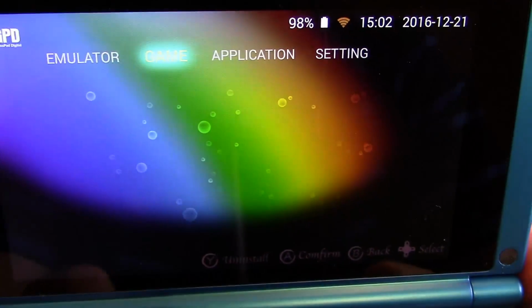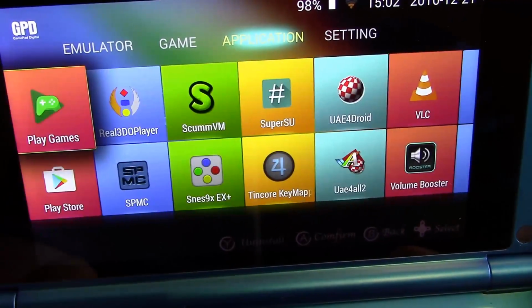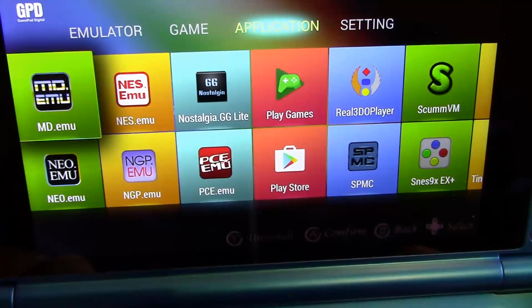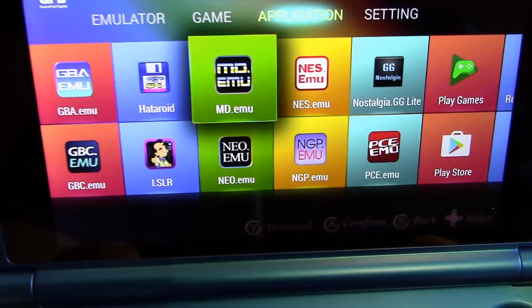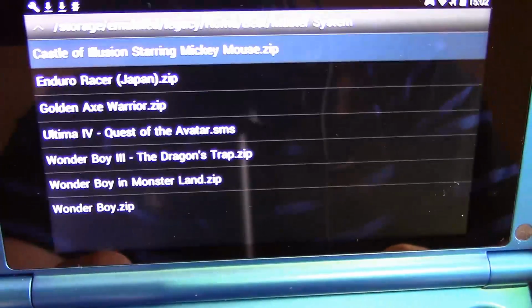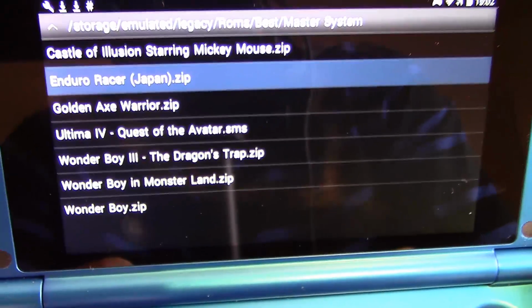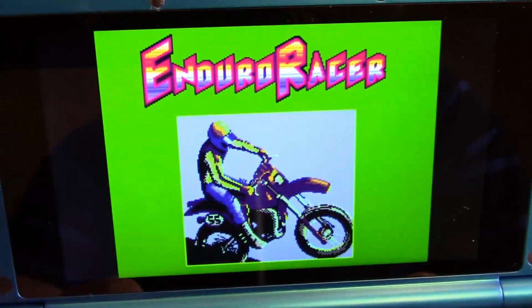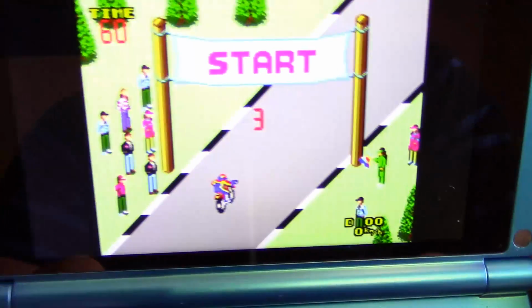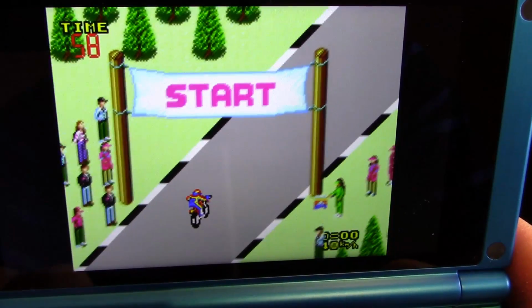So yeah, anyway, I'm really chuffed with this. I've had it ages now. It took over the other system I had for it. I ended up selling it in the end. What can I say? I've actually been using this because it's really handy to boot games I have. So a few of them there. Enduro Racer, which is the Japanese version. Restart game. Best game ever bloody made. 2-1. And the Japan version's got more courses.